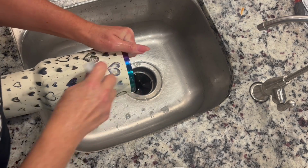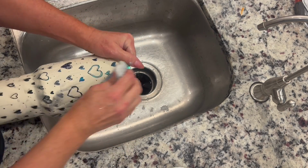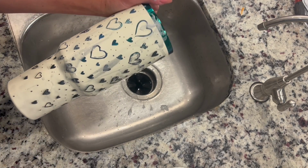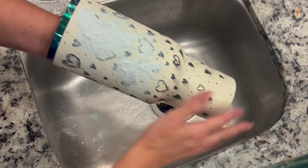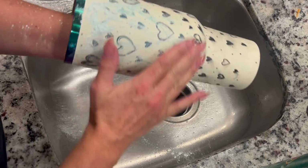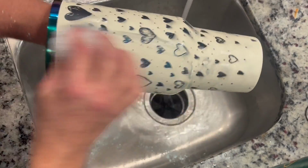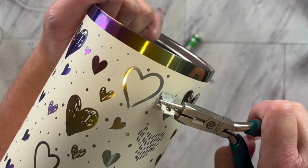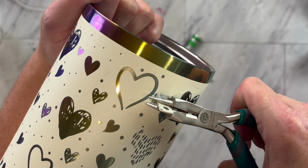And you're also going to want to look at the chrome. If it doesn't look super shiny, it might have a little bit of a film on there, and you can get a lot of that off with a magic eraser. If it is not coming off, just take some Bar Keepers Friend and give it a good scrub, and that chrome shift will shine right back up. Now we are going to place our handle back on by bending those tabs back straight up and then screwing the handle back on.